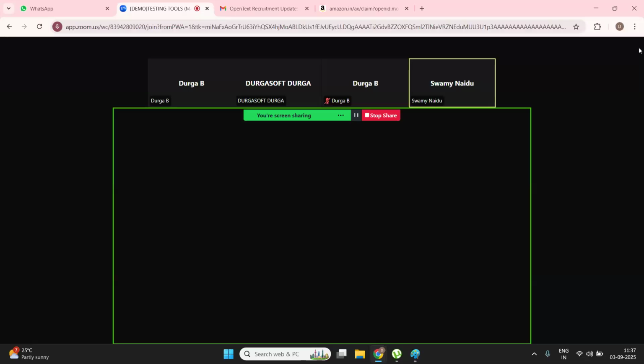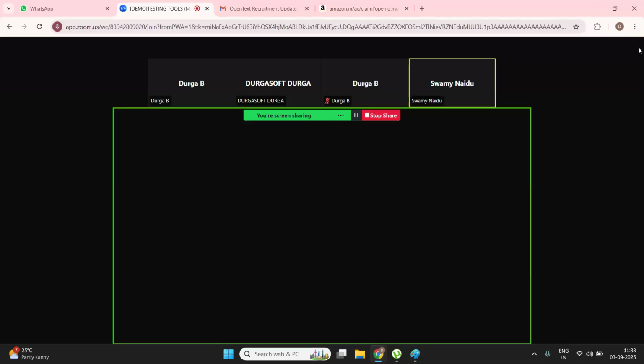For 3.5 years, I think you will get good calls, Naidu. But you have to apply for multiple jobs. Just add a little bit of automation-related things also in your resume, like Selenium, if you want. Are you trying only for manual? No, I'm not. I'm trying for both manual and automation.